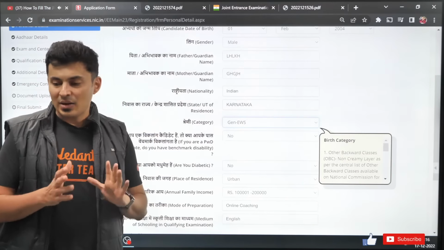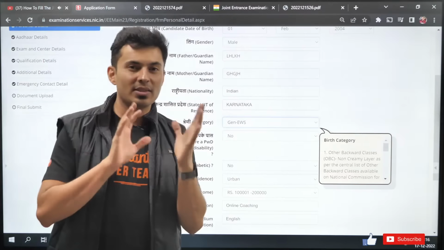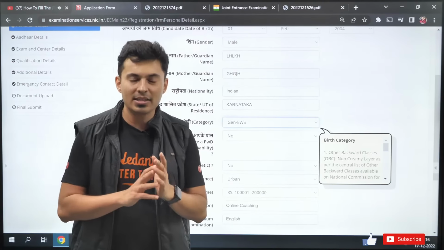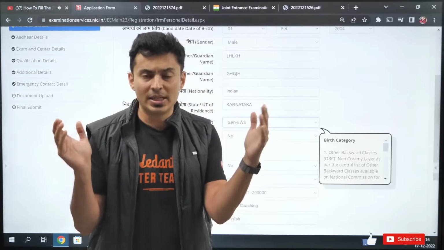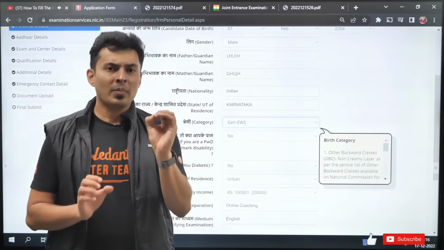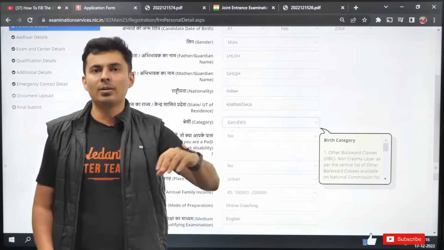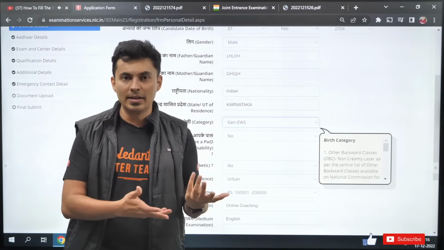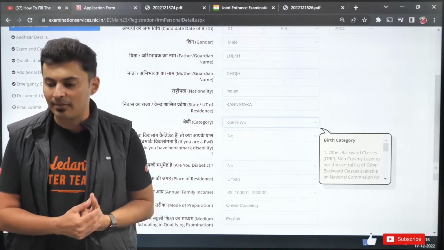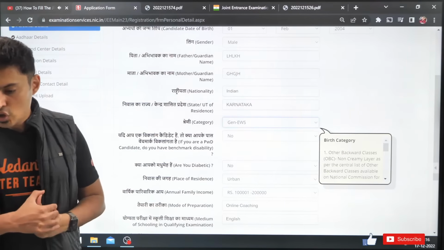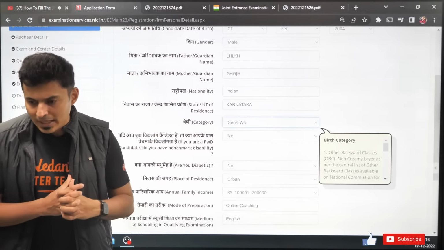So GPA and all that is basically converted into a scale of 10, just like you have percentages. Percentages are on a scale of 100. Think of it like a number on a scale of 0 to 10. Just think of it broadly like that, but the way GPA is calculated is slightly different. It's not as simple as an average. Okay, so I hope this is also very, very clear.